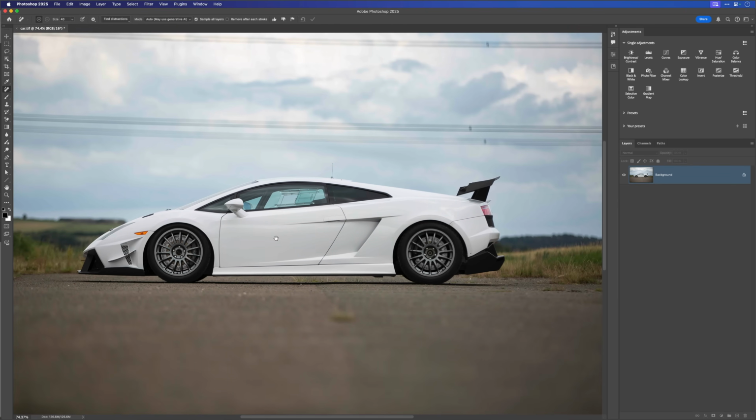Next thing I need to do is to make a cutout of this car, because I'm going to put it into a new background. And ordinarily, because of the way the car is with its very, very defined shape and sharp lines, you'd use something like the pen tool to create a really crisp selection. However, I'm going to use the object selection tool and show you how we can tidy up the mask it creates to make it look as if we did it with the pen tool.